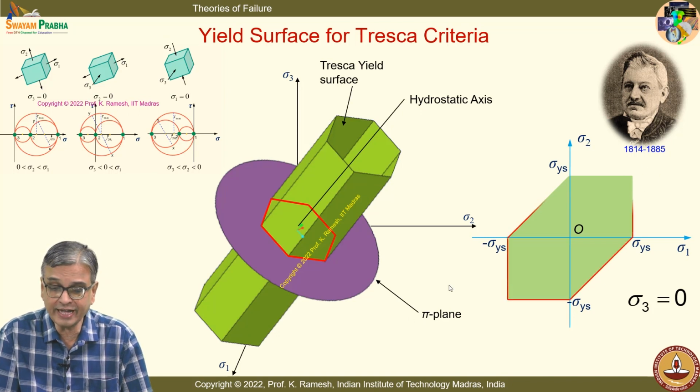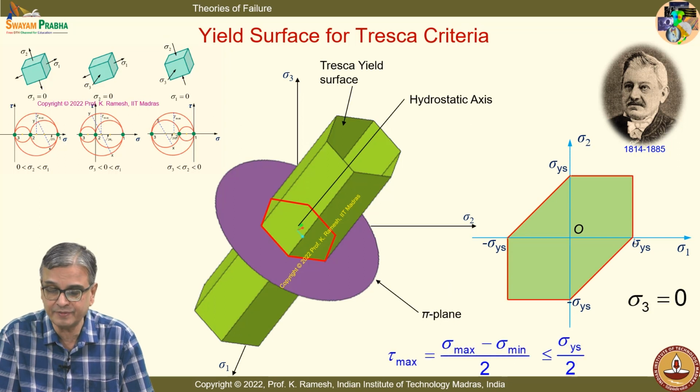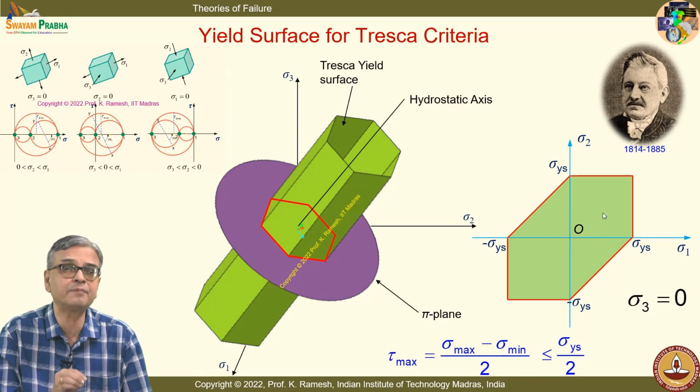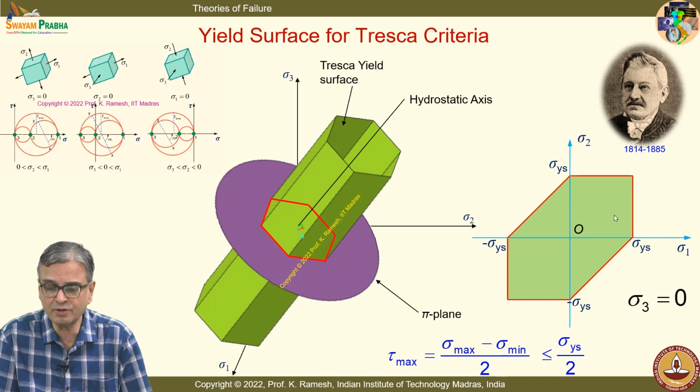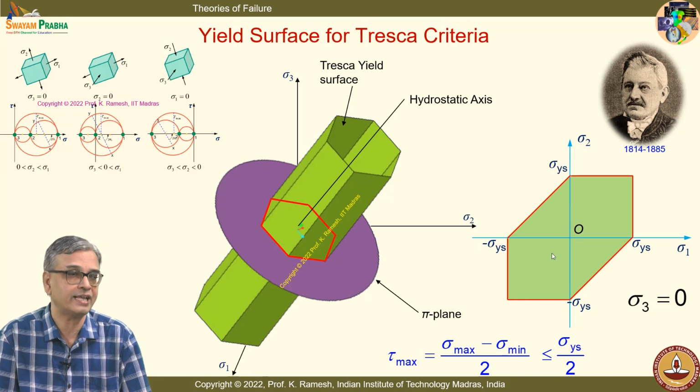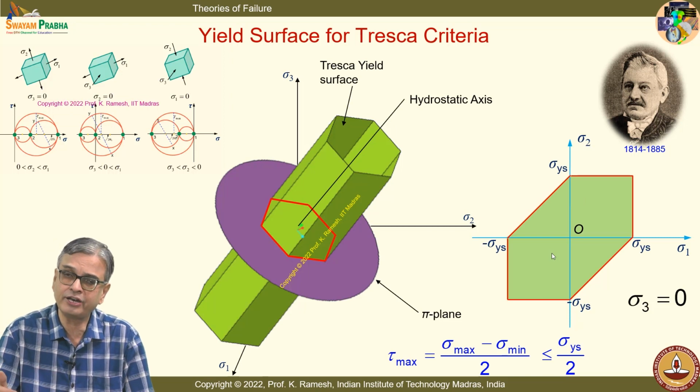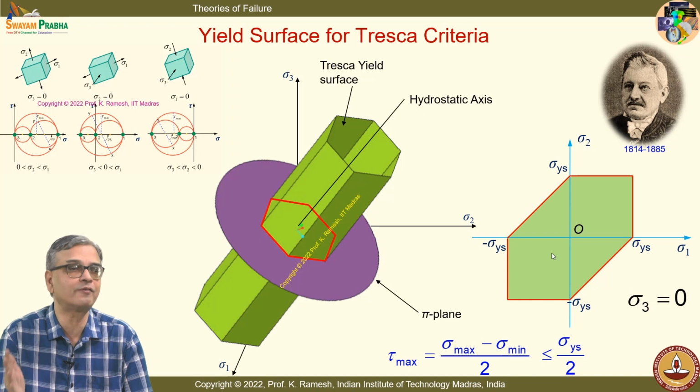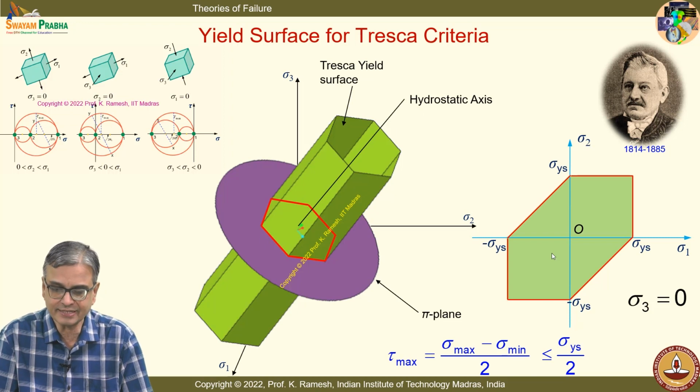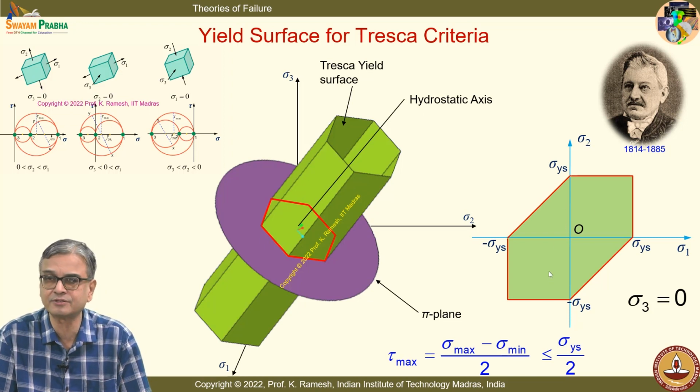and when one of the stresses is compressive, then the curve becomes like this. The green region shows that in any given practical problem, if the sigma 1, sigma 2, sigma 3 values, with sigma 3 being 0, that is how it is plotted, and sigma 1, sigma 2 lie within this region, yielding will not take place. If it is on the boundary or outside the boundary, yielding would have taken place. You make a sketch of this, you need to have these diagrams.